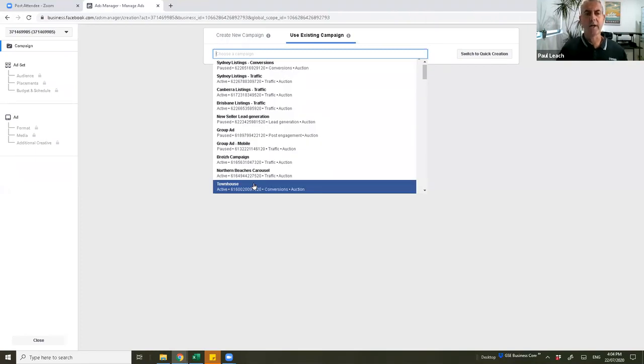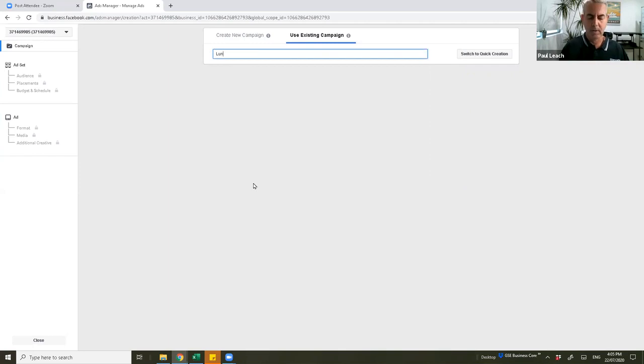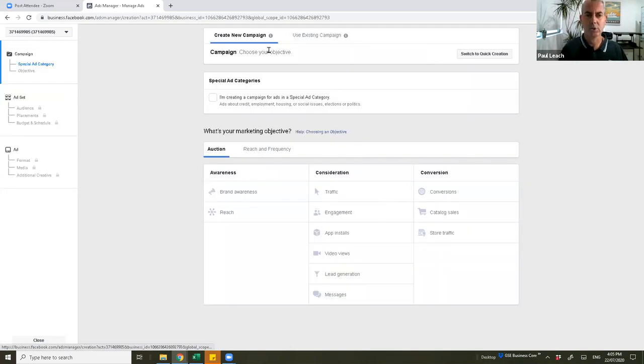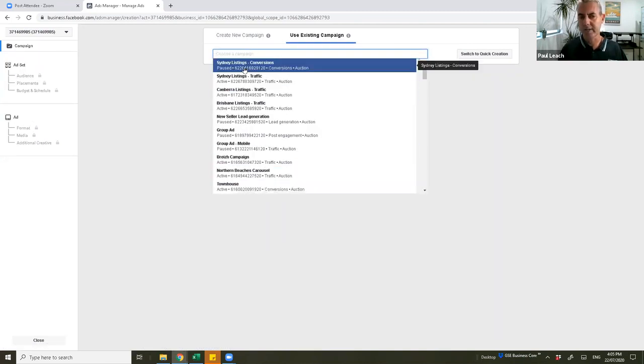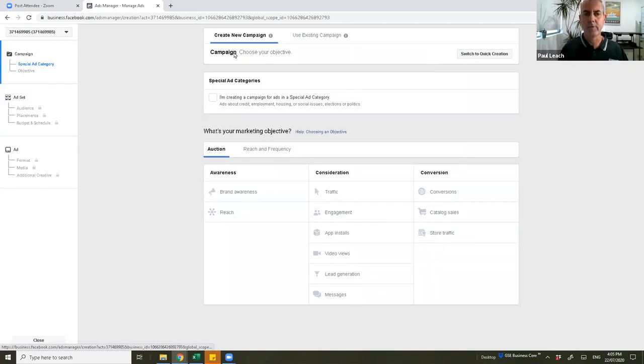So let's jump in and start working through so you can see at each different level what the stage looks like. If we take a cafe example, let's just say this campaign, we'll set this as lunchtime specials. So we're going to go ahead and name the campaign lunchtime specials. We'll just put that in there as a new campaign. Once you've got them set up, as you can see there, you can choose existing campaigns if you want to reuse them. For the purpose of this, we'll just call it a new campaign.